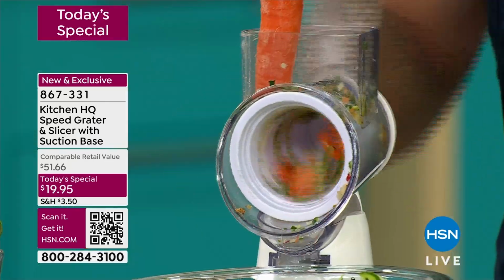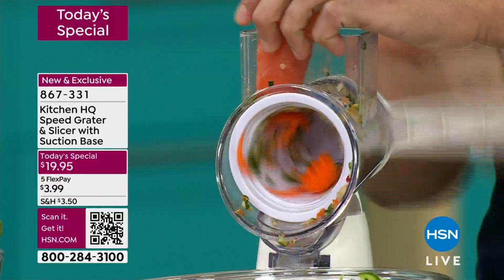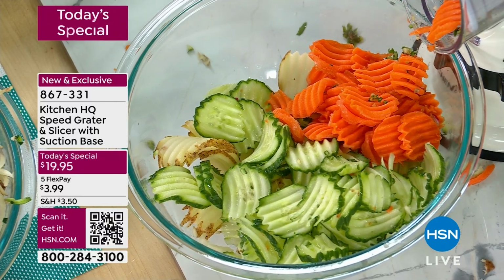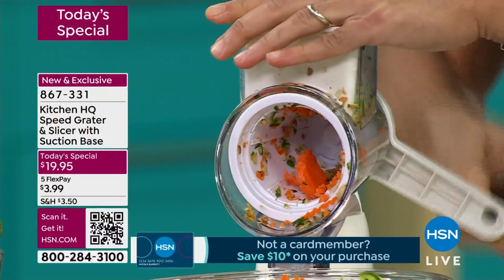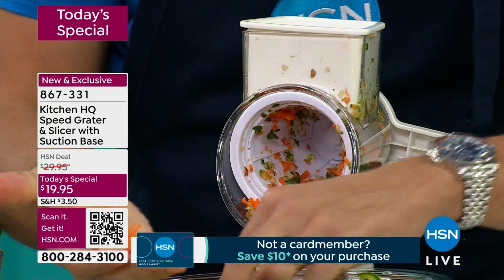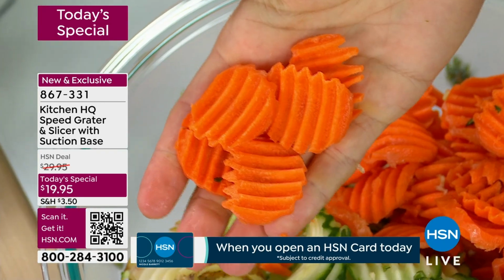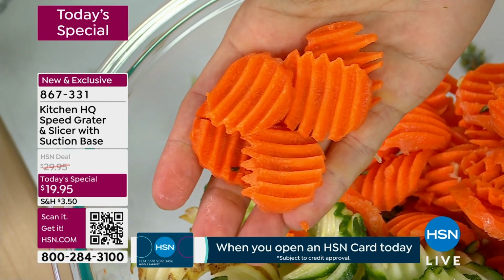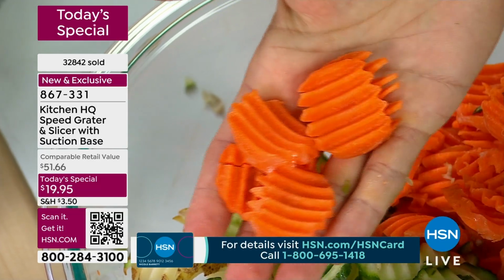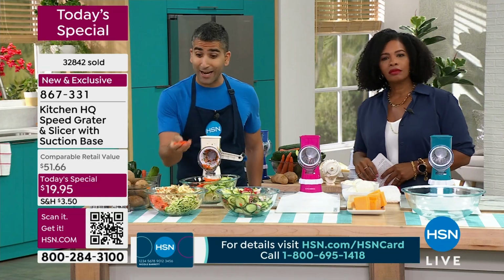Two, my kids love this. So when I serve them their carrots and cucumbers like this with their dinner or after school snack, your grandkids, they will eat it. They love it because it looks like a little kind of dipper for some ranch or something like that. But then also do it with your sweet potatoes, do it with your beets, make homemade chips, dehydrate them in your oven, roast them, or even microwave them for 5-6 minutes. They're gonna become little ruffle chips in the microwave. Really? Because they're all uniformly sliced, all even slices. Very, very important.